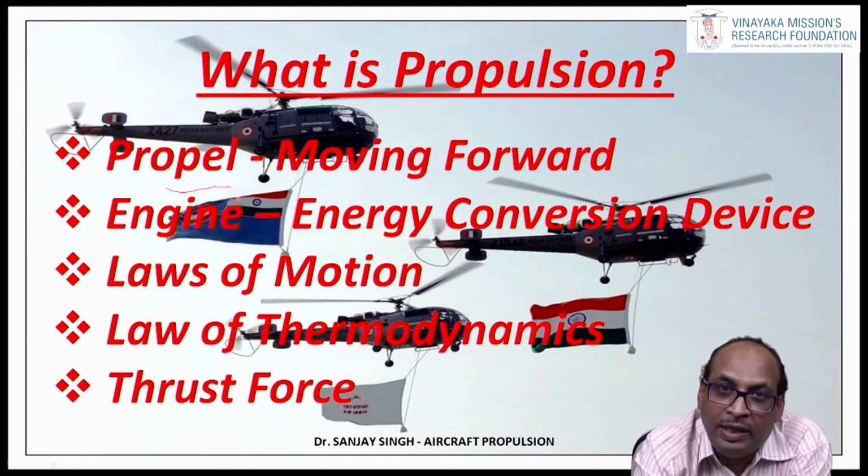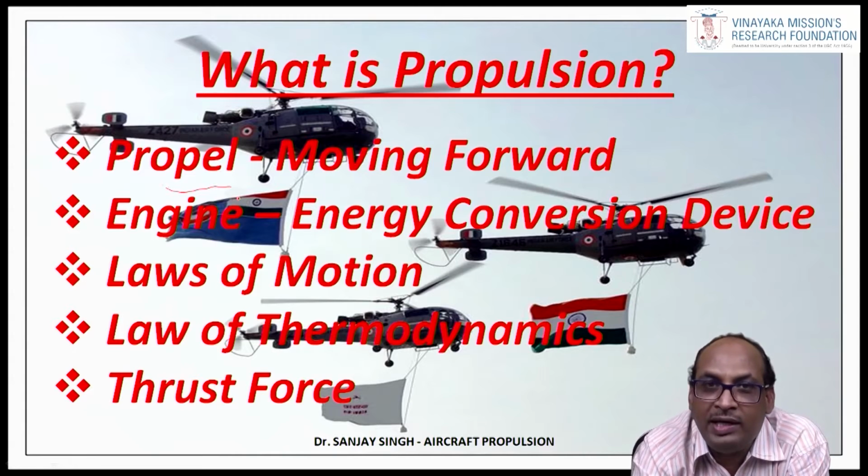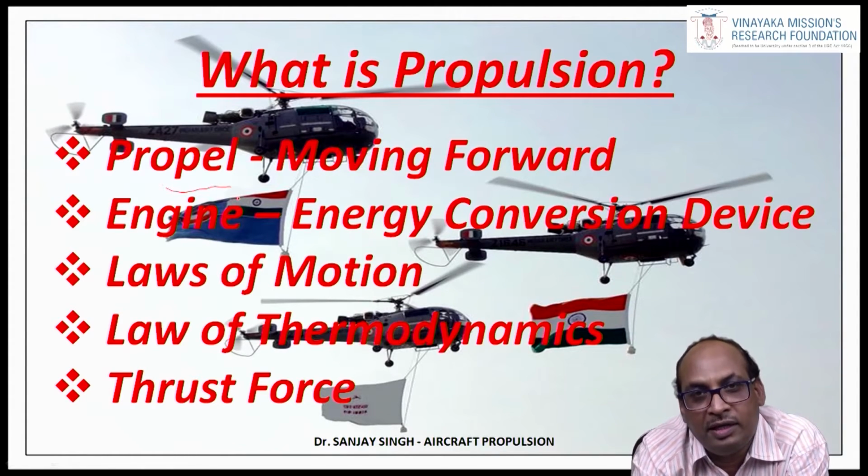Okay, so what happened? That high amount of pressure which has developed will cause the piston to move. So the heat energy is being converted to mechanical energy. Finally, chemical energy is being converted to mechanical energy in the engine, and that engine is given a name: internal combustion engine.